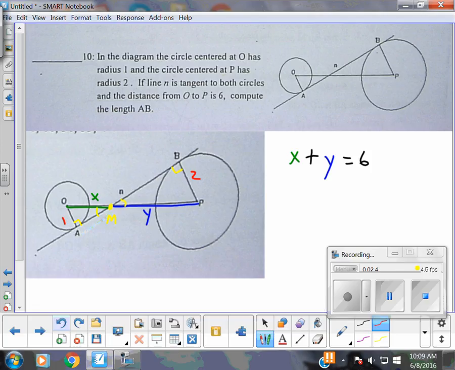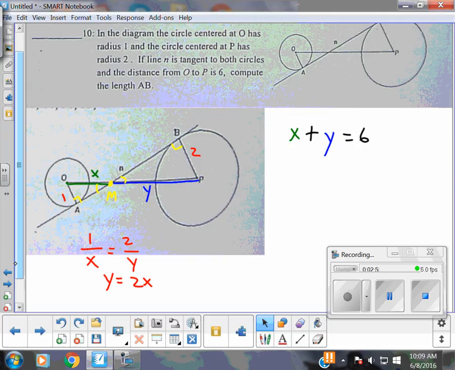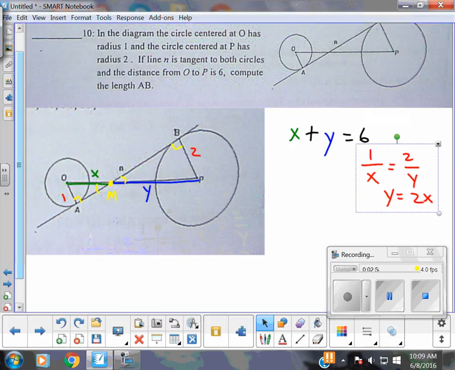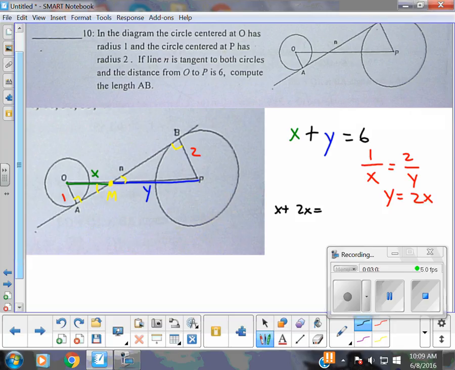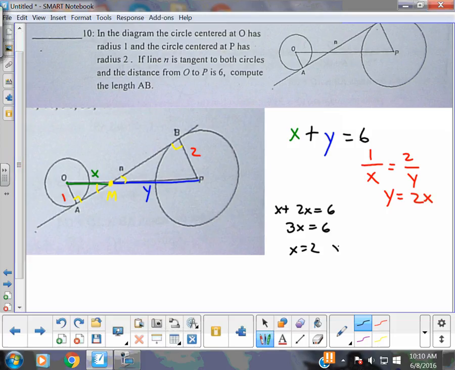I'm going to start by finding x and y. So I know my 1 over x is equal to 2 over y. If I cross multiply, I see y is equivalent to 2x. And some of you might have seen that immediately. So I'll use that equation coupled along with the other one that I had over here. Use substitution, alright? And I get what? X plus 2x equals 6. I get 3x equals 6. I get x is 2. Immediately, I can find then that y is 4. That's awesome. So now I know this is 2, and this is 4. And I'm going to scratch those variables out right now. I'm going to put C and D here, okay?